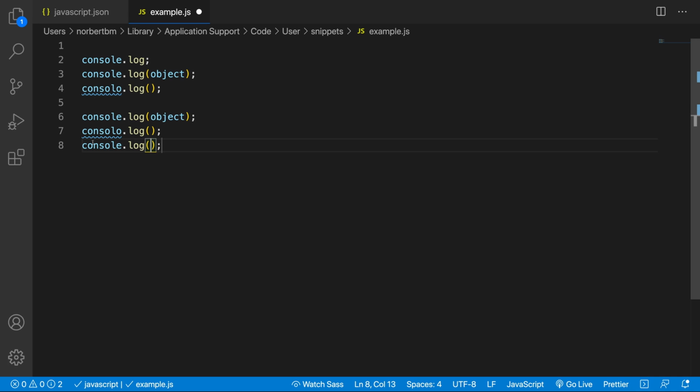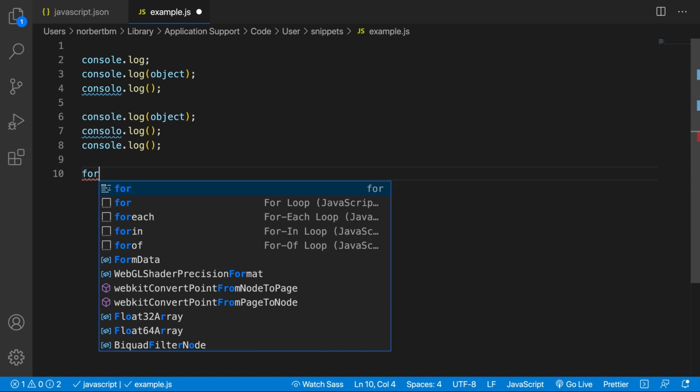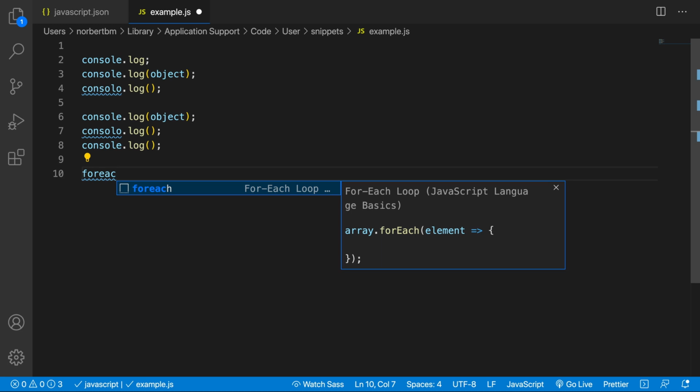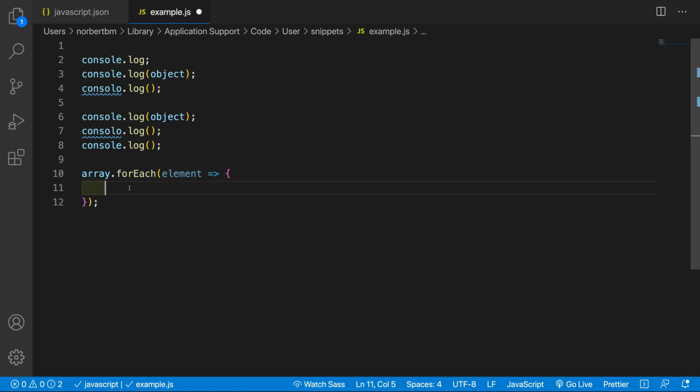Now, what if we want to have 2 variables? For example, JavaScript has a short snippet for a for loop. If I type in forEach and go down here, you'll see this internal snippet, JavaScript language basics: array.forEach element, and this is within an arrow function. It's only one parameter, so you don't need the parentheses. So if I just type in forEach, hit enter, I'll get this snippet.